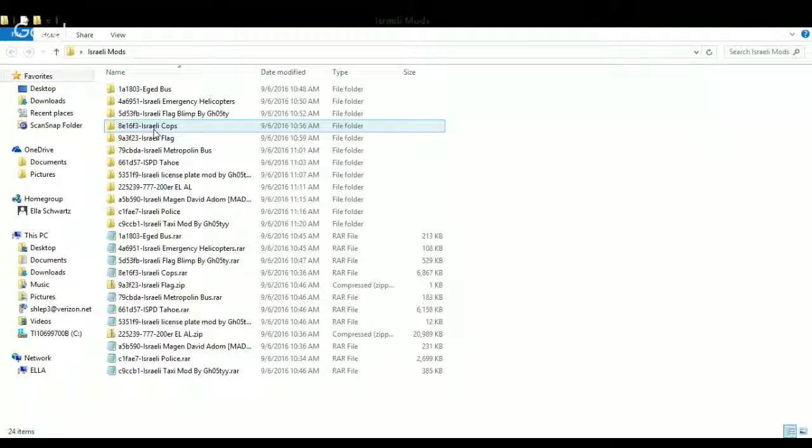Unfortunately, I cannot get the Israeli cops' uniforms and the Israeli police cars to work at the same time. So as of now, I'm just using the Israeli police. I will show you these mods and what it looks like as soon as I'm able to find something that'll be good enough for me to play this game and record at the same time, because I don't have a lot of options right now. So that's pretty much all I have to show you. I can try to start up the game one last time using Google Hangouts, but I doubt that's going to work.